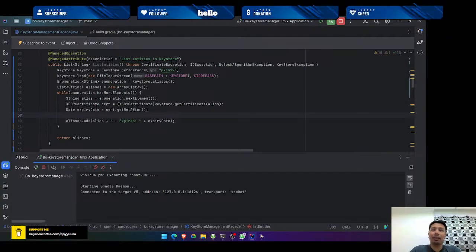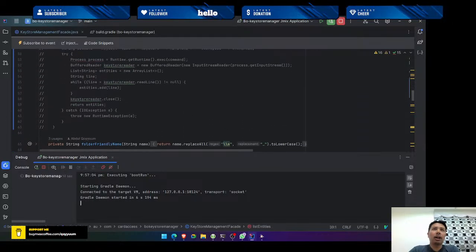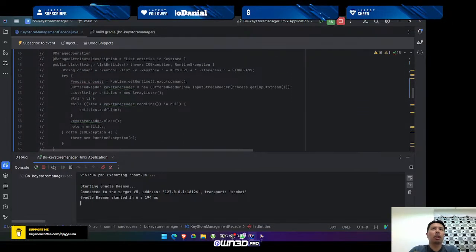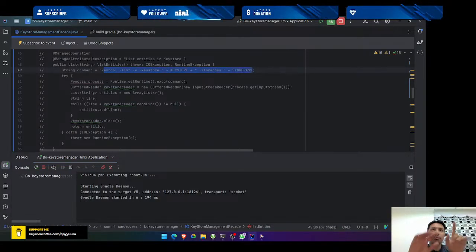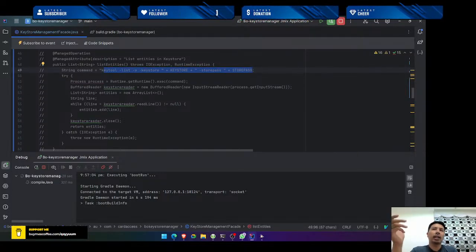Now, if this works, in honesty this is a little bit clearer and probably easier to work with than what I did before. You can see it here where I got everything commented out. This is the actual command: keytool -list -v -keystore, whatever the name is, -storepass, whatever the password is.